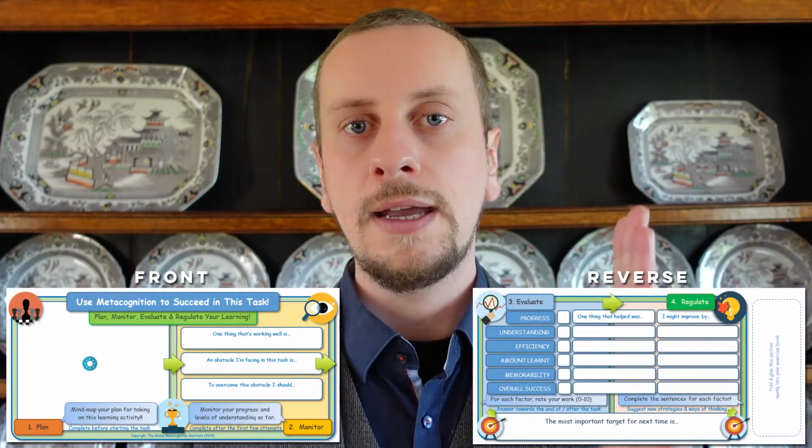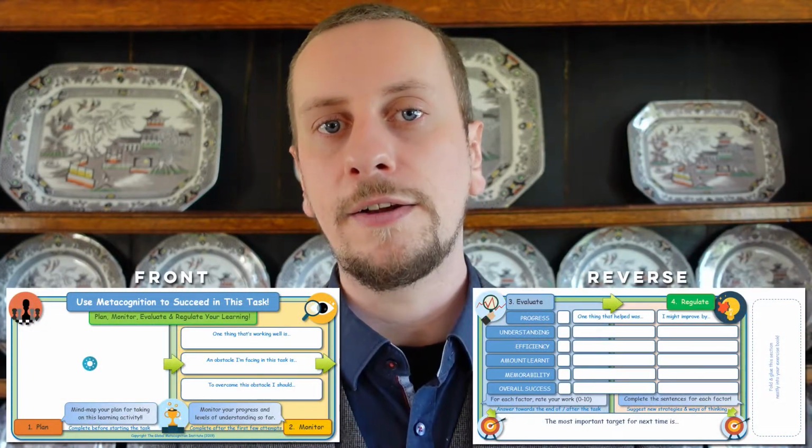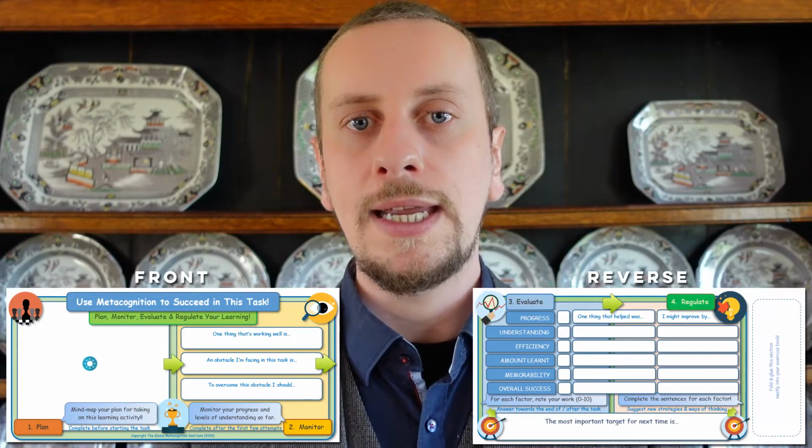Sometimes metacognition and self-regulated learning involves reflecting about the much bigger picture. It might involve reflecting about oneself as a learner or factors outside of school, such as sleeping patterns or what one's doing with one's spare time. But more often than not, metacognition refers to specific learning activities. It asks students to reflect on how they're engaging with a particular learning activity in the lesson right there and then. And to this end, we developed these worksheets, which have the planning, monitoring, evaluating, and regulating phase of the metacognitive cycle neatly mapped out.